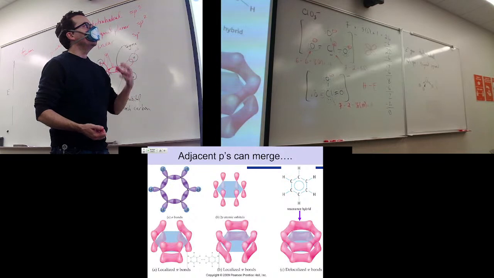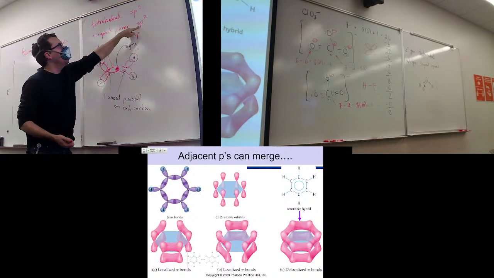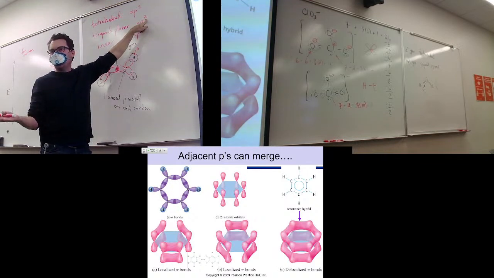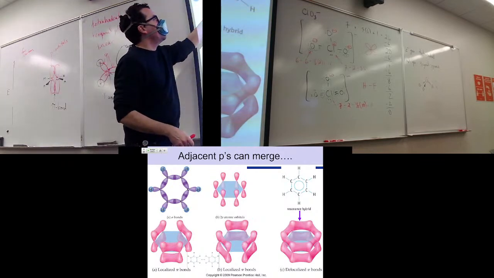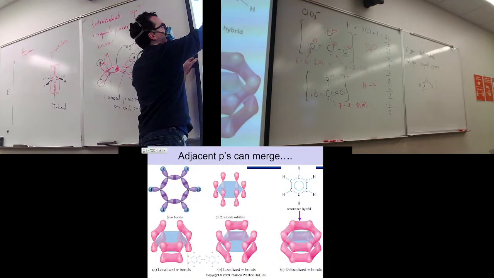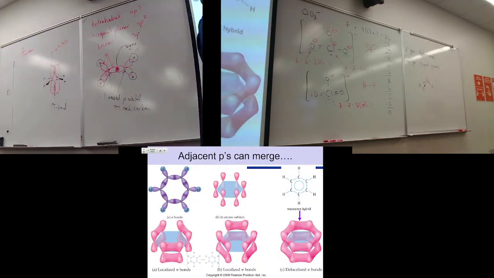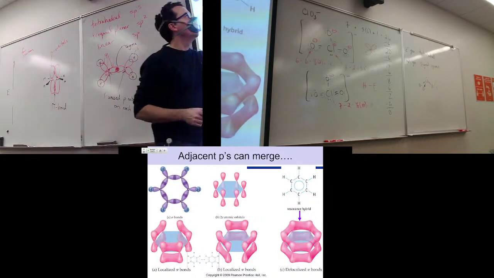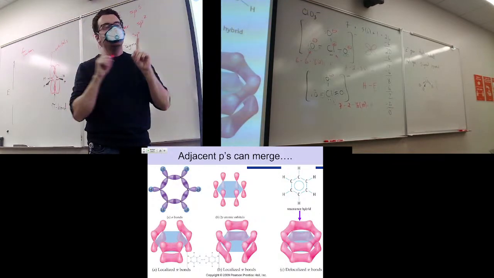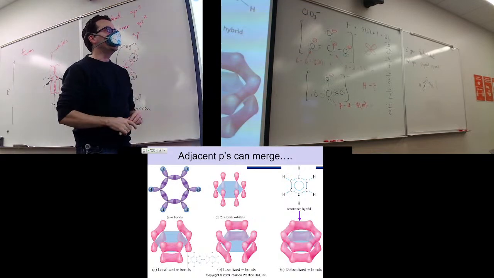Now, when you have sp2 hybrid orbitals, the fact that there's only sp2 means one of the p orbitals is not used up. It's left alone. Every one of these carbons has a p orbital that is sticking in and out of the board, going this way, in and out. So if we rotate this a little bit and look at it in perspective, that's what they look like. They're in and out of this hexagon. Now notice that they're all set up to be side to side. And that's what they're all doing. They're all doing side-to-side overlap.